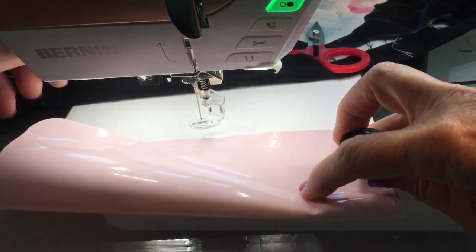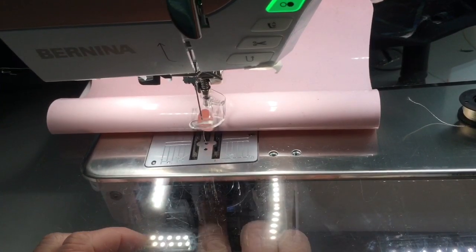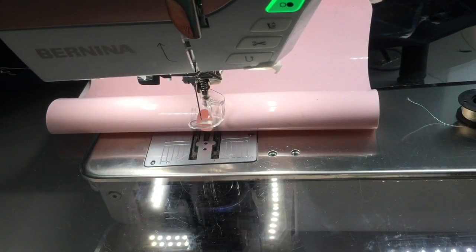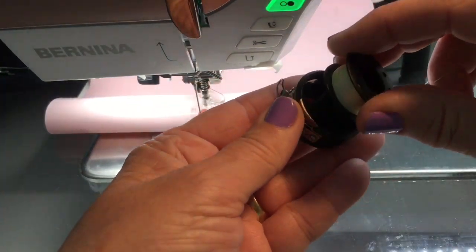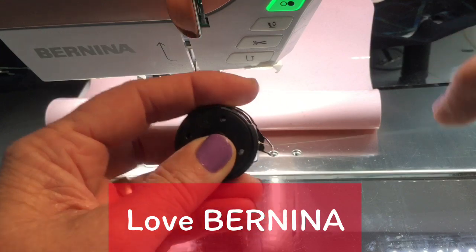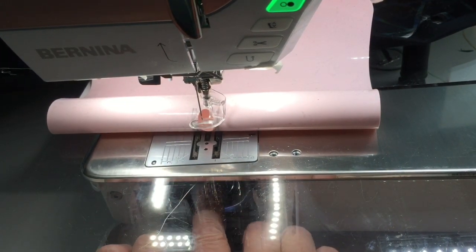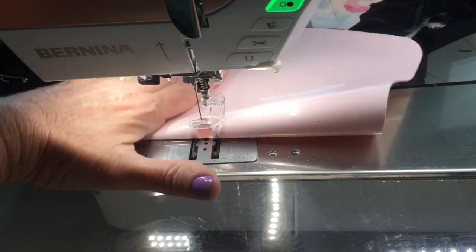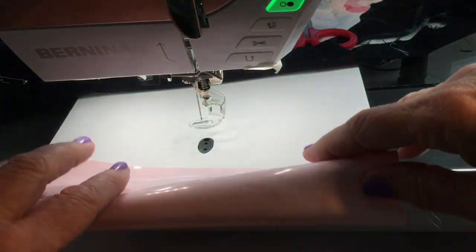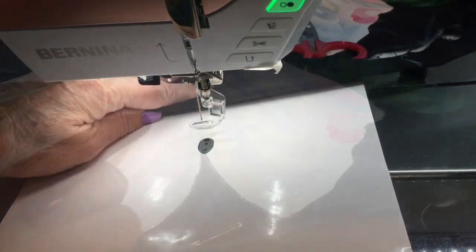So I had to wind a new bobbin because I'm going to do yellow. And I moved my quilt out of the way. I rolled this up, and then I can easily get into my bobbin case, change my bobbin, and put it back in. Then I roll that back down. That pink Super Supreme slider keeps it in place right there. Now I'm ready to thread my machine.